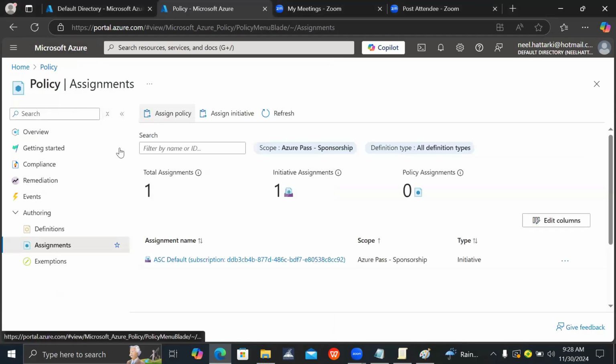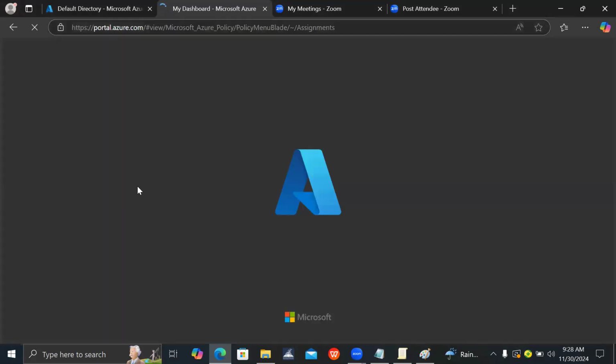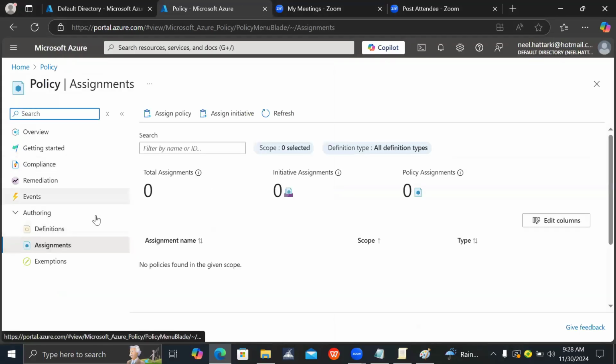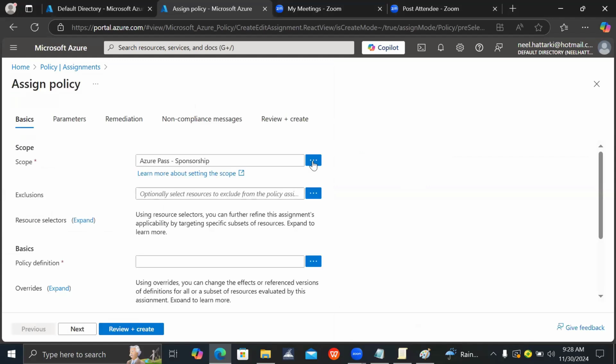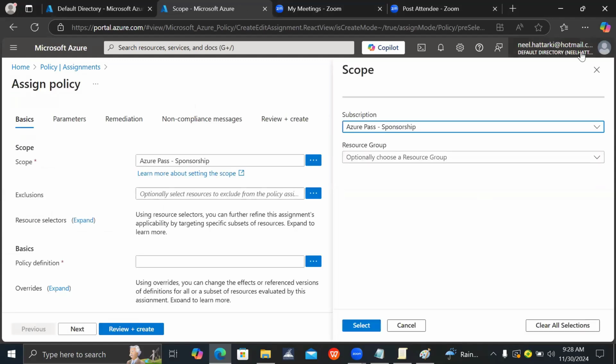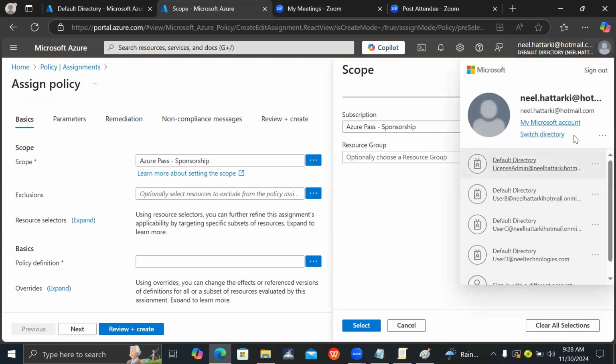Do you have a subscription, anyone? I wanted to show you that once you enable the management root group, you would be able to see this while creating a policy for the root management group. Okay, let me log in again after enabling this. Doesn't anyone have that subscription now?